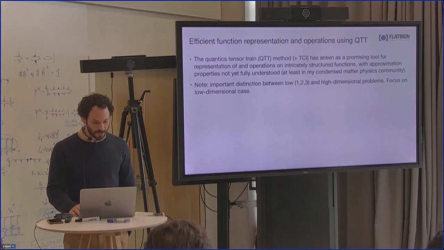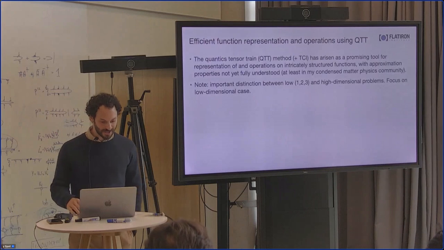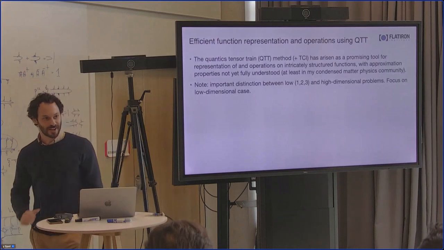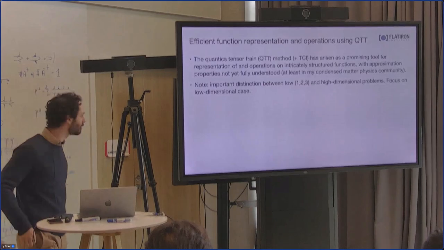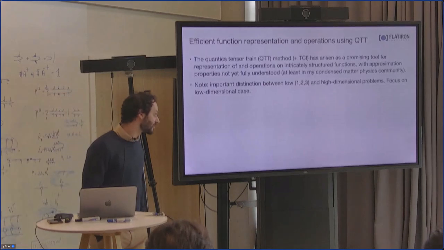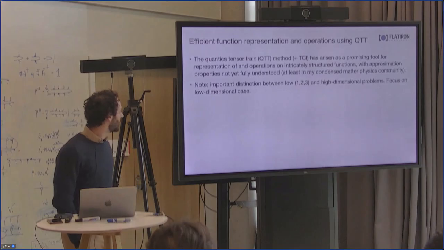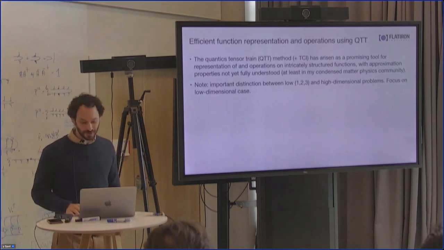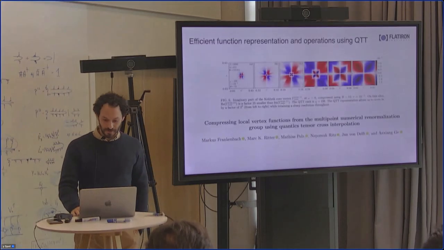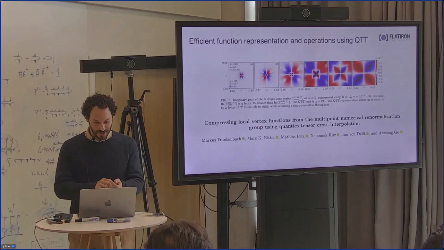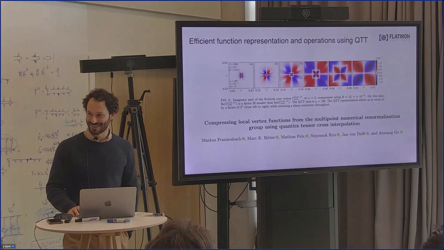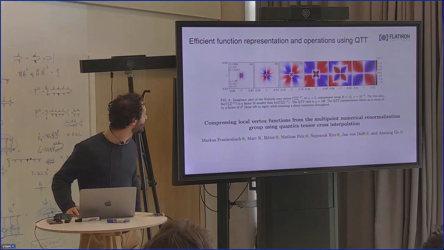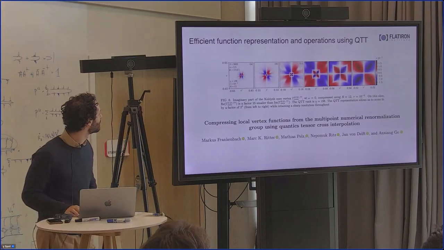So I just want to note at the beginning, I think there's a really important distinction in this world of tensor network methods between low-dimensional and high-dimensional problems. In high dimensions, there's less competition. So I'm focusing here on the low-dimensional case. I probably don't even need these slides because the authors of all these things are largely in the room, and we've seen these results already in many cases.